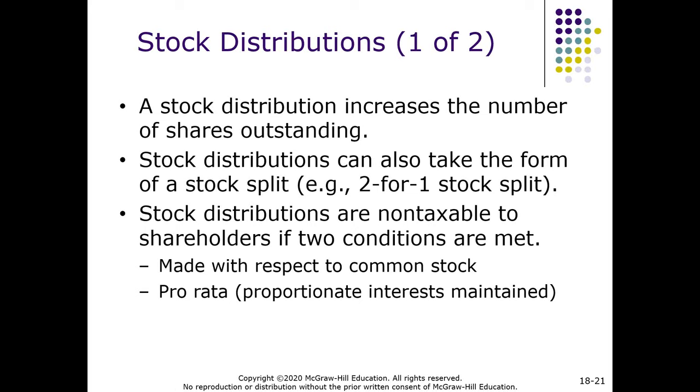All right, stock distribution. So, very common thing. We've been talking about cash distributions and then fair market value of non-cash assets. But say, for example, I'm a shareholder of a corporation. Mitsui would be a good one, I'll just use them because I've used them in the past. And Mitsui comes to us and says, you know what, we want to issue a dividend, but we really don't have any cash this time. So instead, we're going to issue a stock dividend. Stock dividends could either take the form of a stock split or just an increased number of shares.